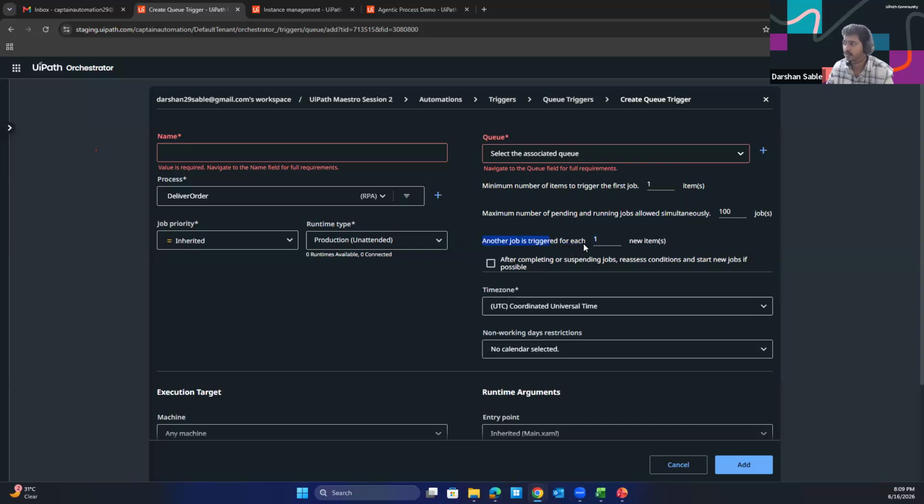Here you can also see the option to reassess conditions and start a new job after completing or suspending a job. This should be enabled in your case. So whenever the process goes into human in the loop, it goes into a suspended state, and whenever a queue item goes into a suspended state, it starts a new job for the next one if there are any queue items available.